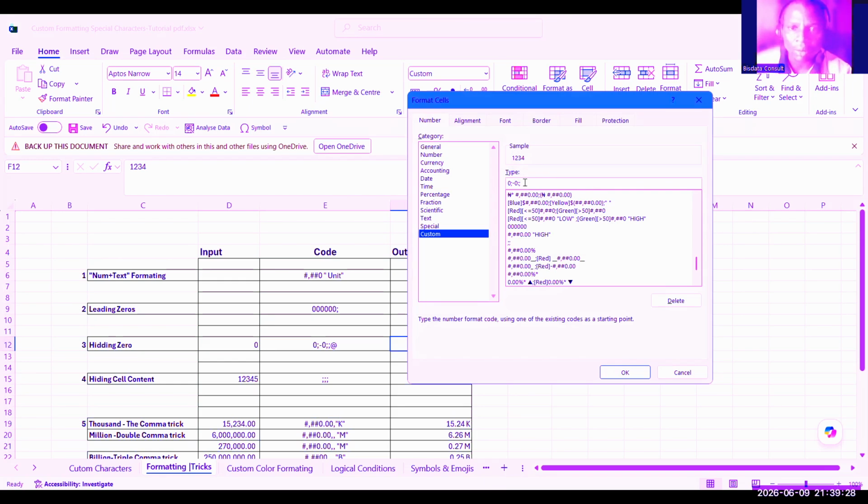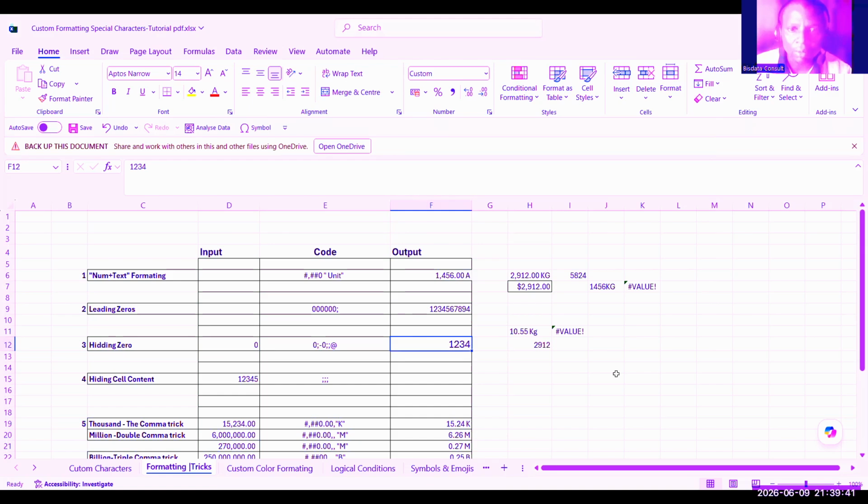I could place @ in the place of text, and I click OK. So positive will appear as positive. If I put negative, minus 1, 2, 3, it will appear as negative.